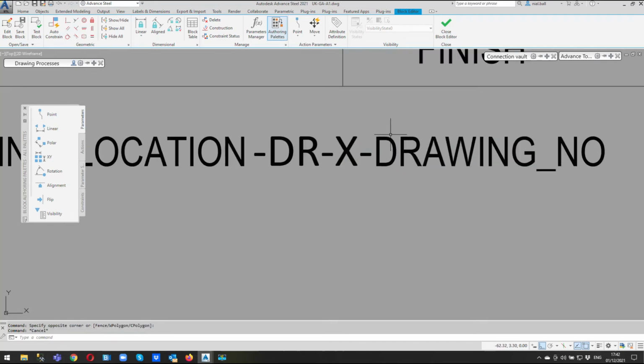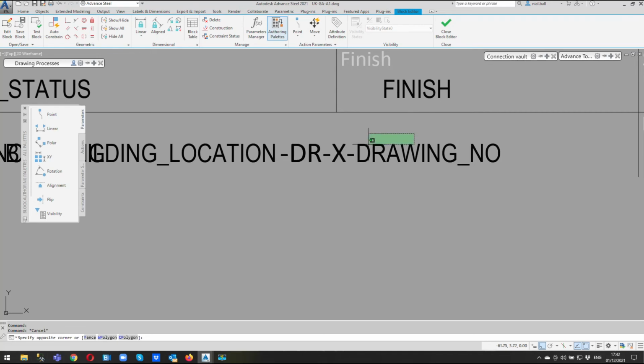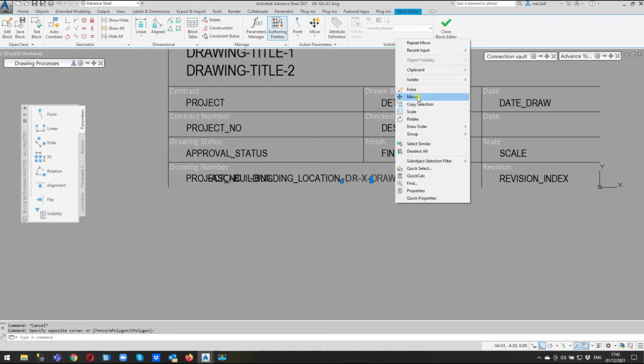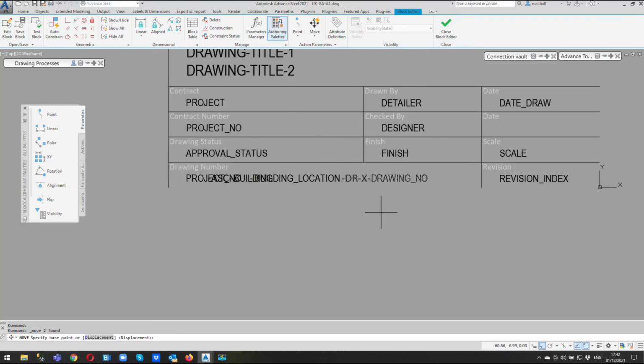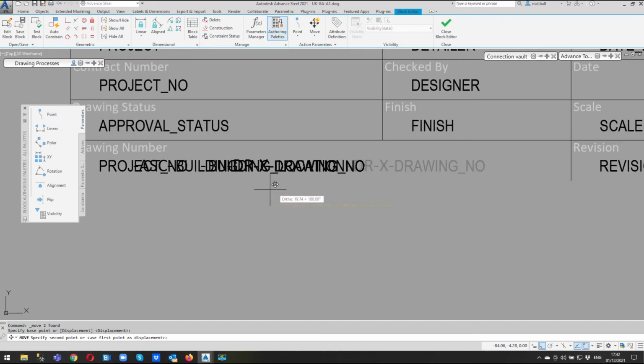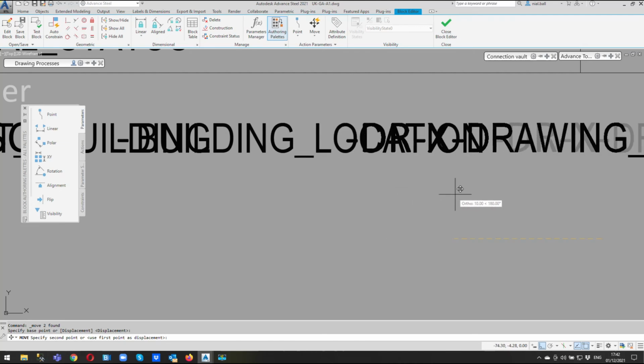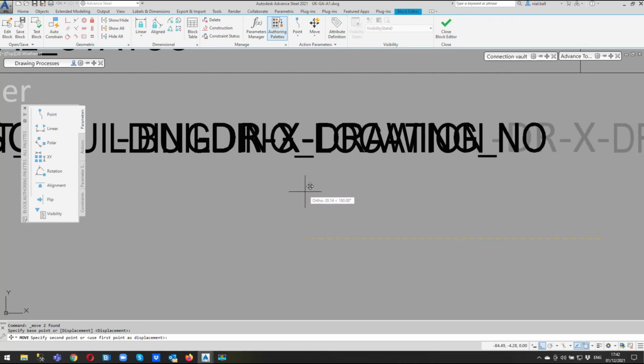And then we've got the drawing here, looked about right place according to this. So I'm going to select those two. I'm going to move this along. And after building location, that's going to be a couple of digits, maybe 3. So I'm going to drop that in. Building location, so it's going to be about there.